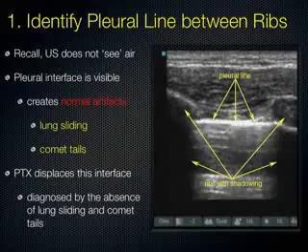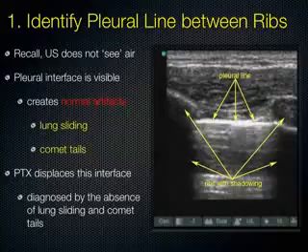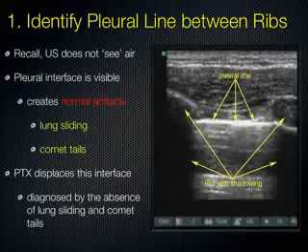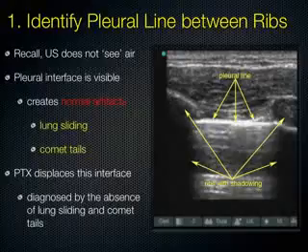If you see B lines, do you think that the patient has a pneumothorax? Right. If you see B lines, the patient does not have a pneumothorax, because B lines originate from the interstitial edema that's from the lung. And so if you have lung in the field and it's up at the chest wall, then your lung is not collapsed by definition. So we'll show you some pictures of that. When you have a pneumothorax, this interface is obliterated. Essentially, you will have the parietal pleural line, but you will not see the motion of the visceral at the parietal line.